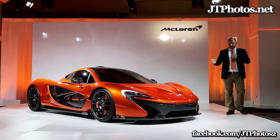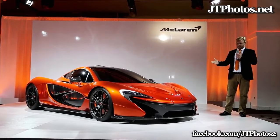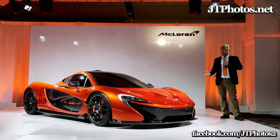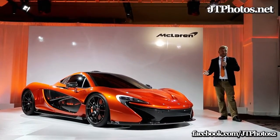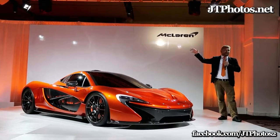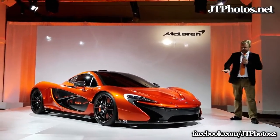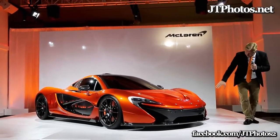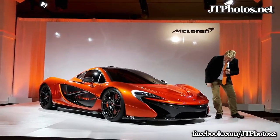So the shape you see is actually the most efficient in terms of airflow, cooling, and also downforce. The car in its race mode generates 600 kilos of downforce, which is approximately 1,300 pounds, similar to a little elephant sitting on the roof of this car. Everything else you see in the front, I'll point out some of the air intakes on the left and to the right. Those are for radiators that actually sit right underneath the wheels.